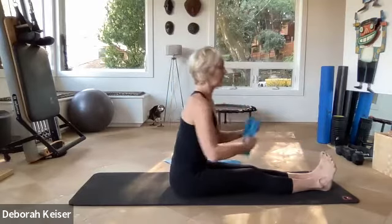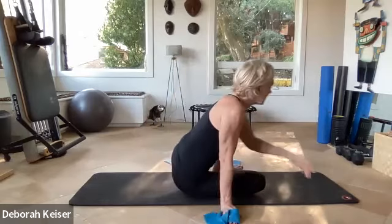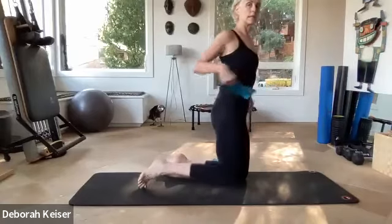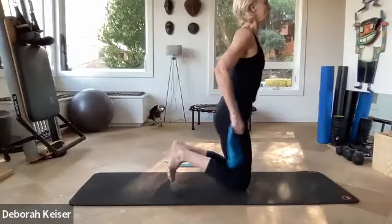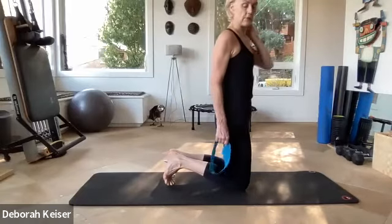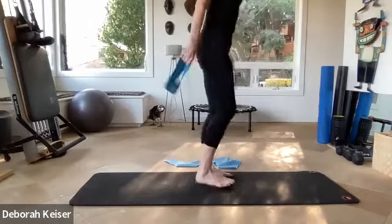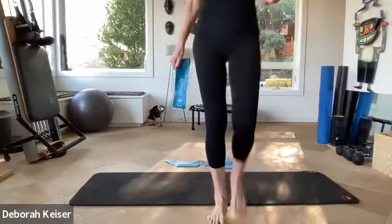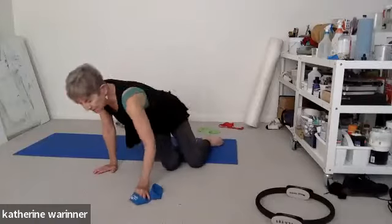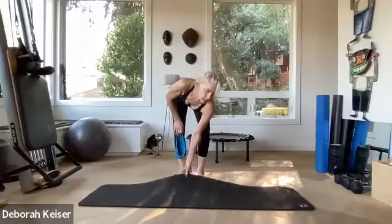Good, with that same band, we're gonna reverse it. So I'm gonna be on my knees, like this. You can also be like this, if you want. Kathy, if your knees hurt altogether, you can also stand with them bent. Okay, I think I will stand. Okay, does everybody want to stand? Let's all stand.